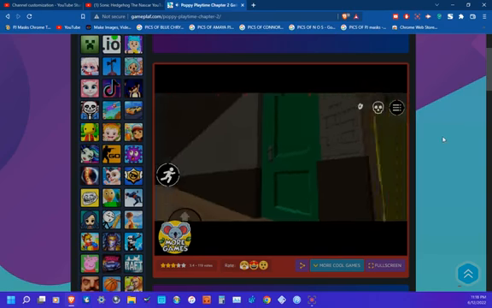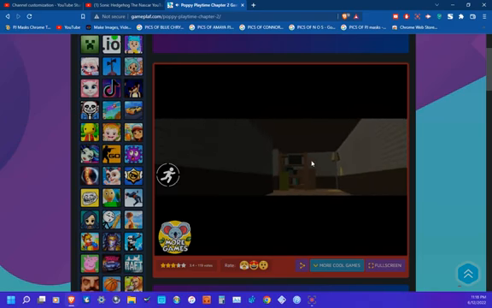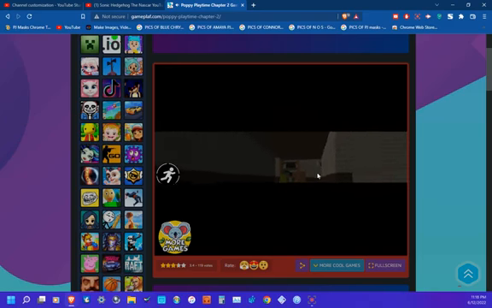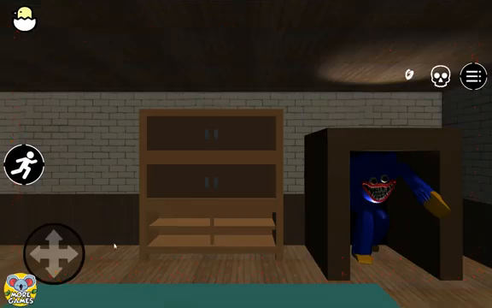Part one. Oh, we can full screen it. Wow, I did not know I could do that. All right, part one. Here we go. See what we can do. So we're probably going to have to use the mouse. All right, here we go.